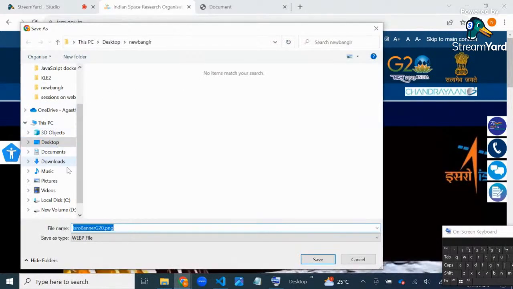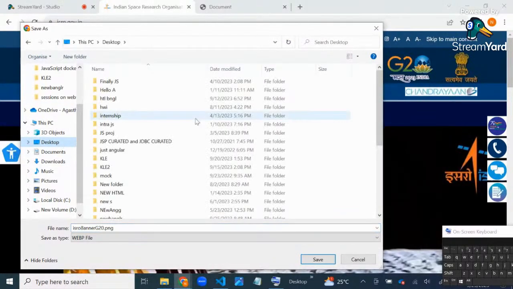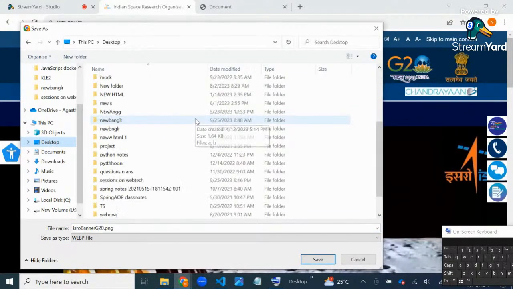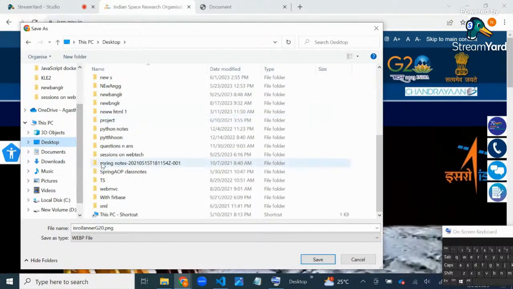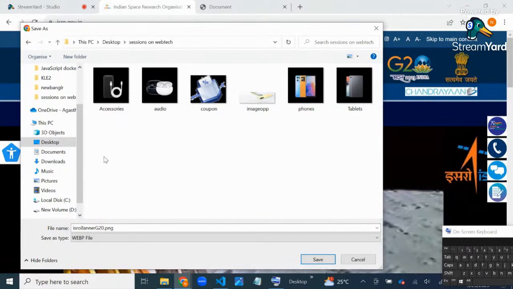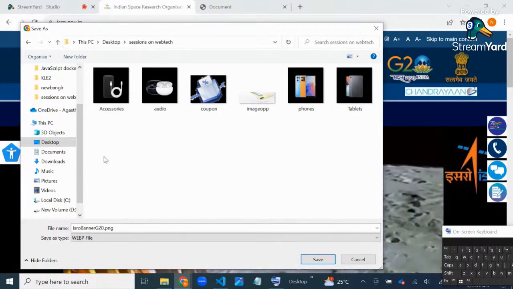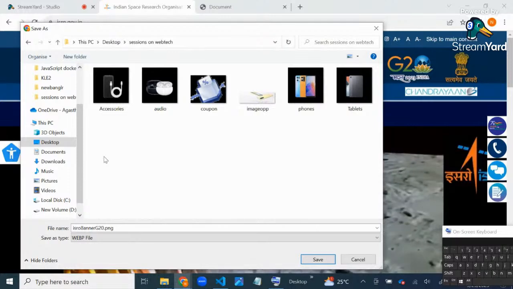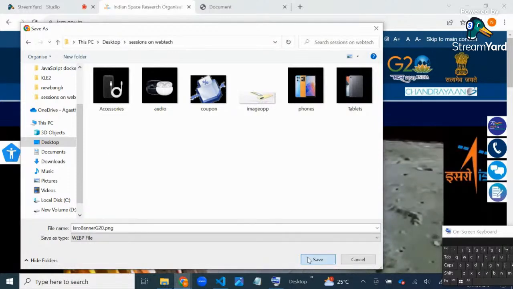The name has been given. Where I have to save, I will choose. I will save inside the session on web tech folder, where I am writing the code. There itself I will save the image. Then I will come back, save.